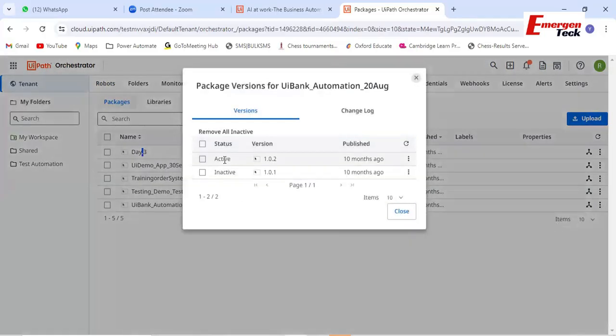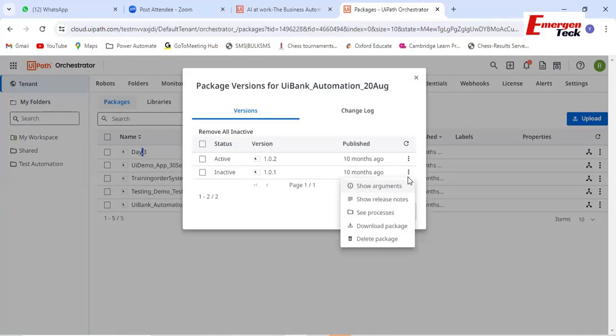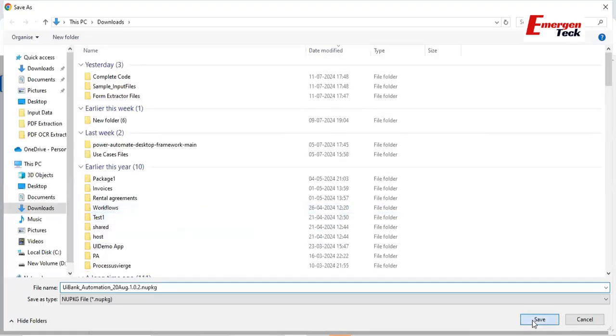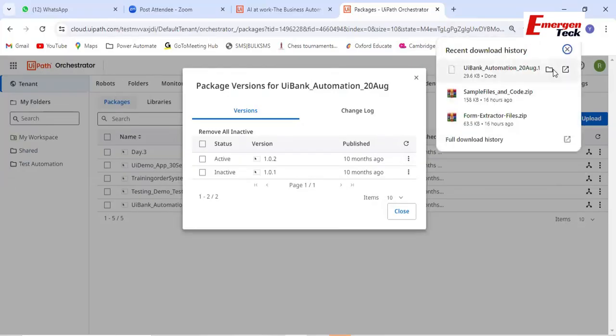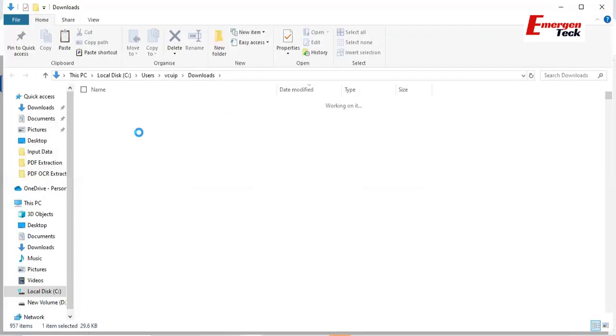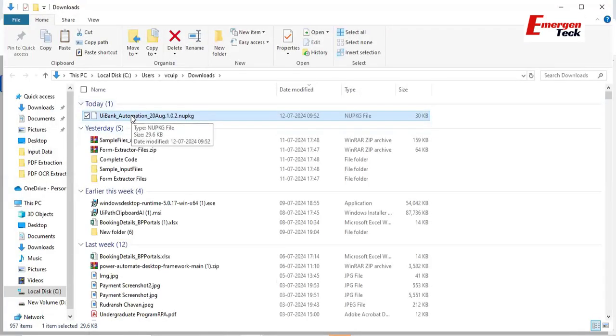In case you want to upgrade or downgrade, we can do this very well. Now suppose I have this package here. I can just click on download. You can see that package has downloaded. So either we can download it from there, or we can give it from here. At the end, it's the same.